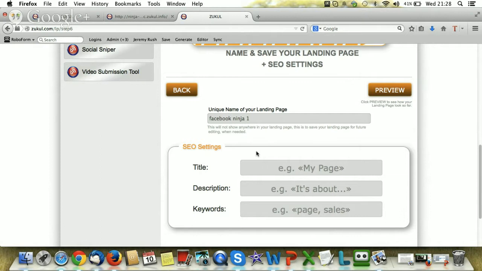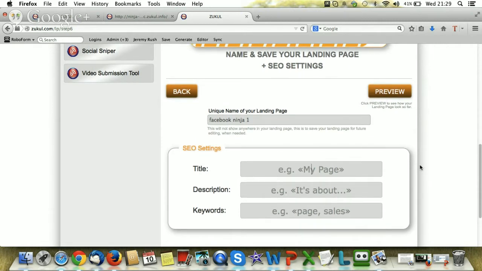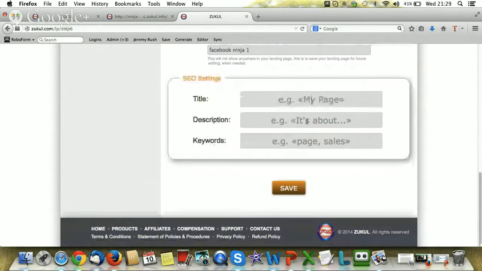So what you need to do now is the SEO settings. We've never really covered this in a Hangout, but it's very important that you put good tags in here. The reason is when you post onto Facebook, or Twitter, or Google Plus, or LinkedIn, they read this information and they'll accompany that with your page. So it's important that you get this information filled out. I'll cover that on Friday, give you an idea of how that works. But for now, we'll just assume that I've filled that out, and we'll click save.